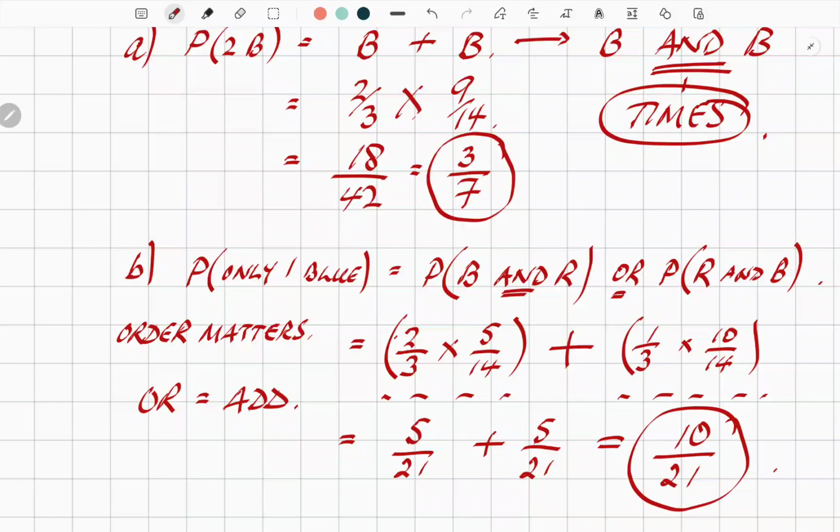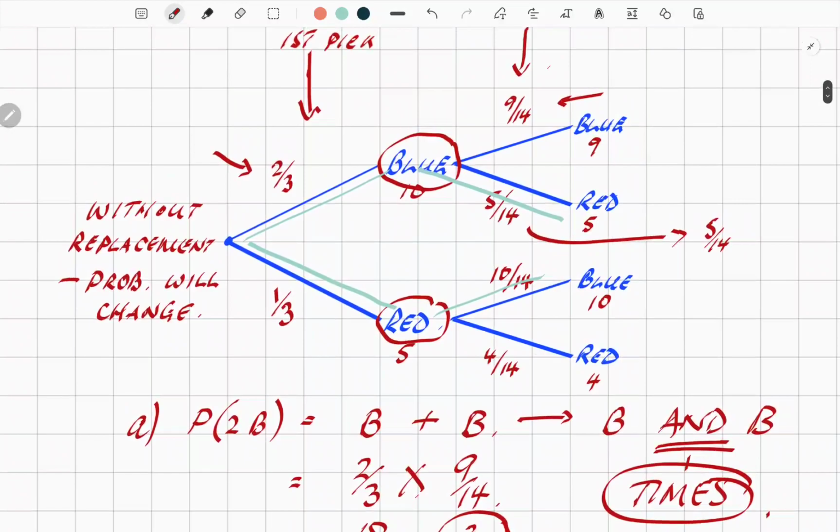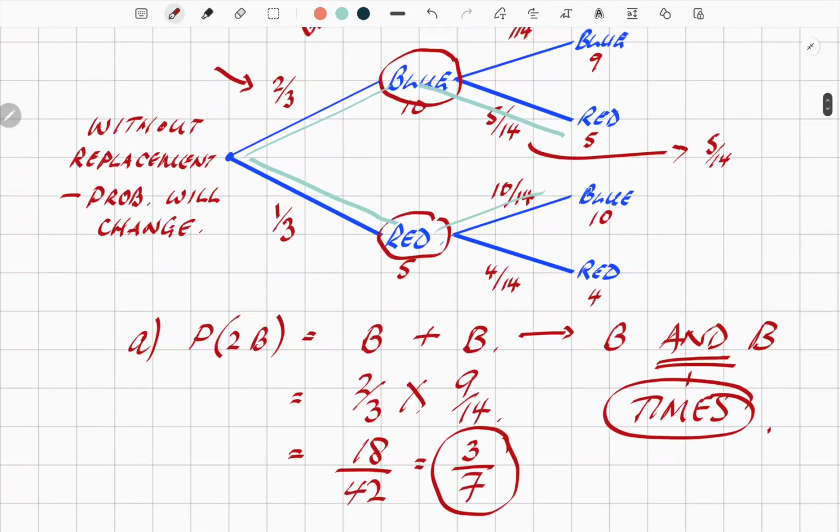Yeah? So with tree diagrams, make sure you put the tree diagram together first properly, if you need to. The question might ask you to draw it, or in GCSE questions, often they give you the diagram and they ask you to fill in the probabilities. If there is replacement, then the probabilities won't change. If there's no replacement, then the probabilities will change. So you have to take that into account and then just look at the path. If you need to, draw a path and say, I want this first and that first, which branches you're going across, to get the result.